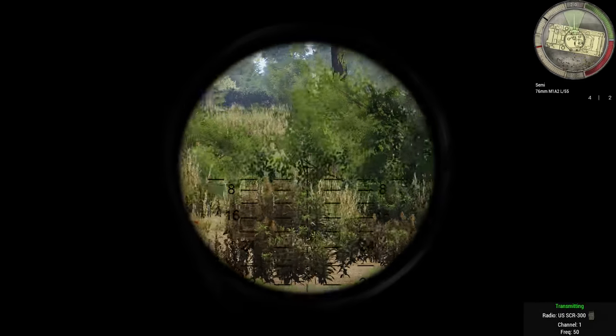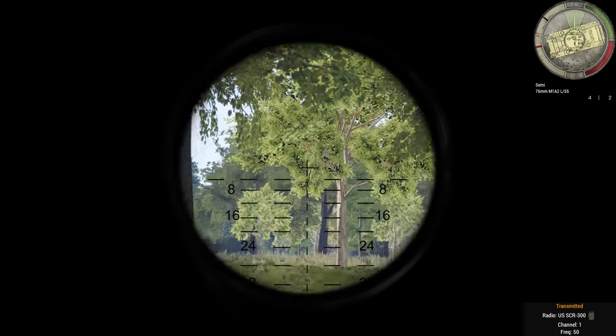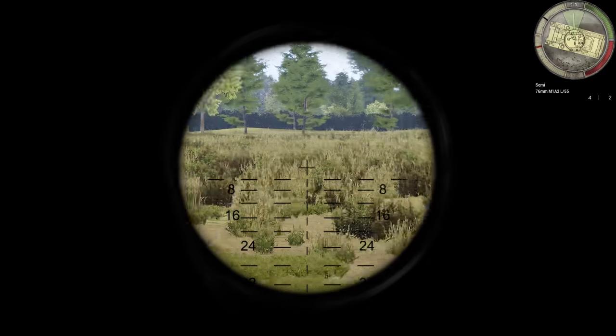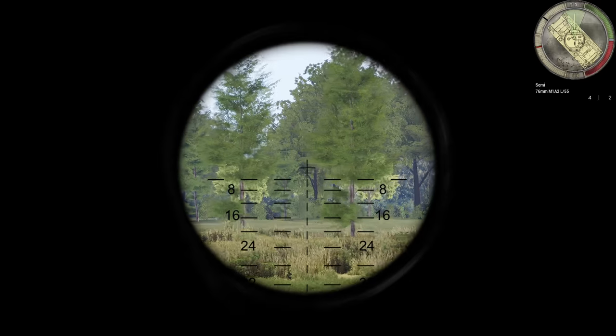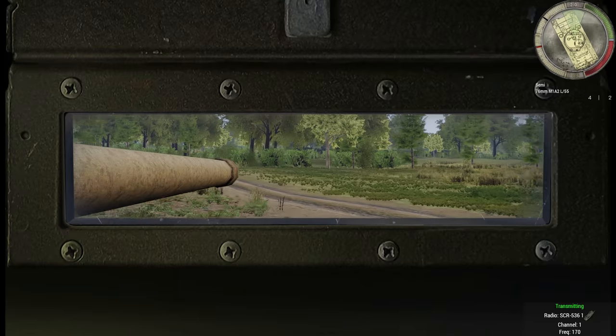Keep on heading 140. If you want to slow it down to 10, if you use one of the plus or minuses on your numpad, you can zoom in or out, I think. Yeah, I know. Does it make this more easy though?